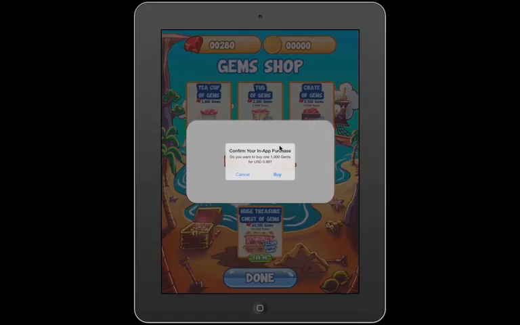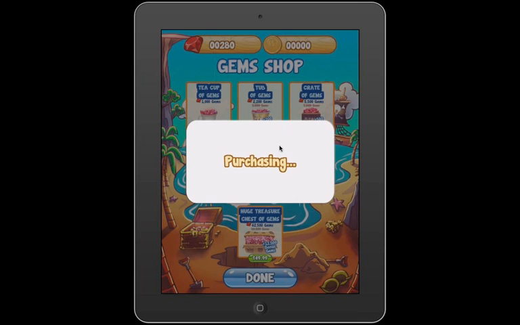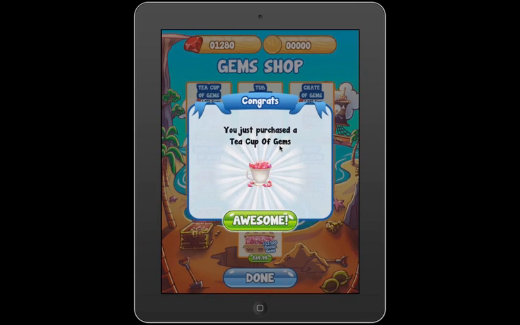Now, remember one thing. If you have already purchased anything ever from the App Store, your payment details are already there. Okay, so in this scenario, it's not going to ask me my credit card detail for 99 cents or $0.99. Why? Because my payment details are already in the Apple Store. Now, this is the message I get. Confirm your in-app purchase. Do you want to buy 1,000 gems for USD $0.99? And I'm like, yes, I do. So I click on the buy button and it purchases, and let's see what happens.